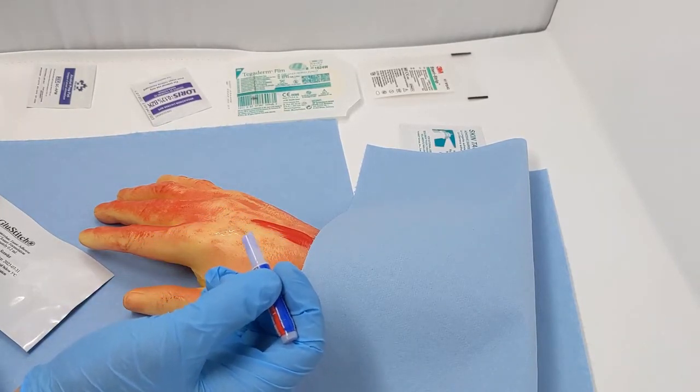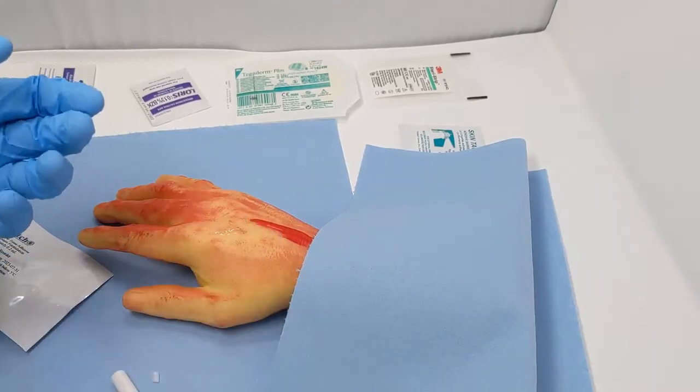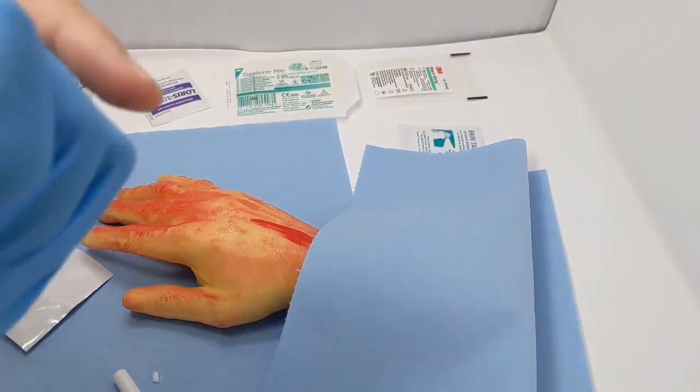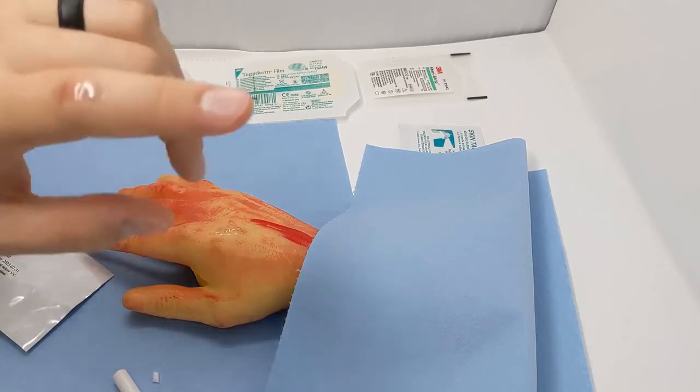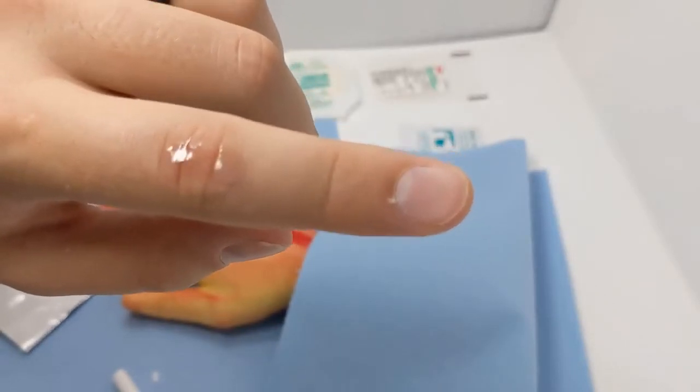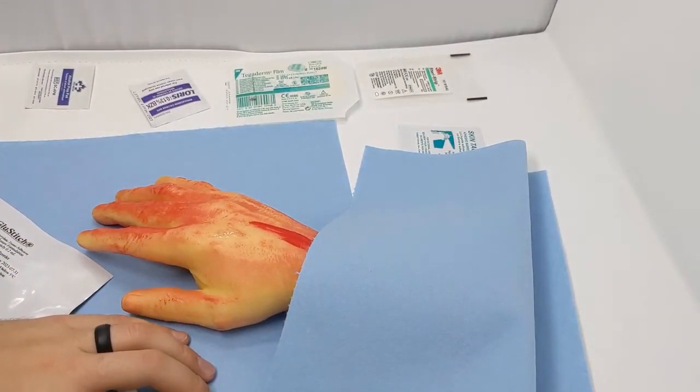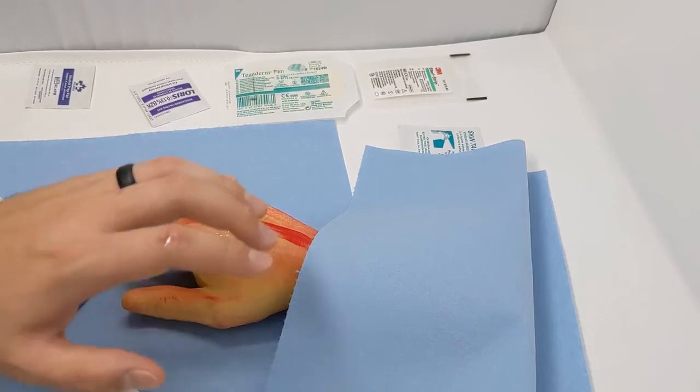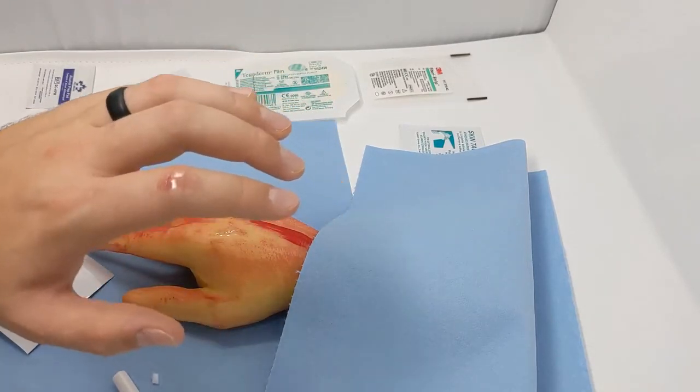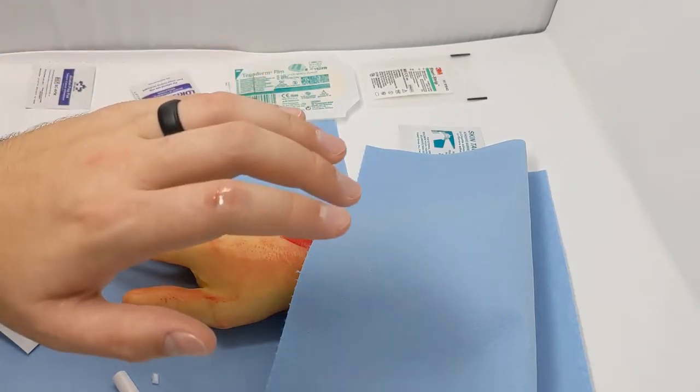We'll leave that there. And to try it on real skin as well, I'm going to try a little bit right on the joint here, right on the knuckle, to see how that does with movement. We'll let that harden up. Skin glue is best for uncomplicated, fairly clean, simple superficial lacerations, especially around areas that are going to get dirty like hands or facial lacerations. You definitely do not want to get this in the eye, and don't get hair trapped in it if you're doing a face.